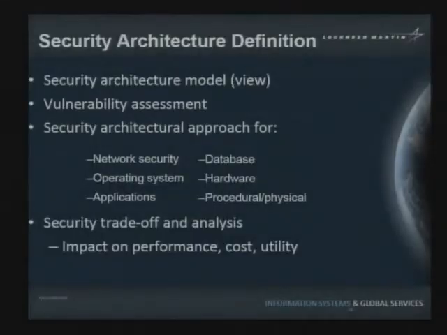And then I start having other views that derive from that, the network security view. So I may have an architecture view of a bunch of boxes on a page that is my network for this particular system, and then I've got a security view of that network. I've got another one for the operating systems, perhaps one for the applications, one for the database. I may have data flow diagrams as part of my architecture, and that's one of the views that becomes very important in the implementation phase, hardware view. But sometimes we have system operations views as well.